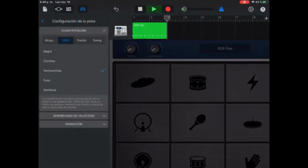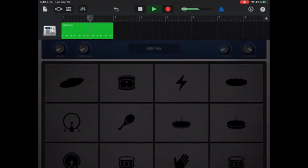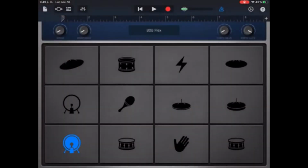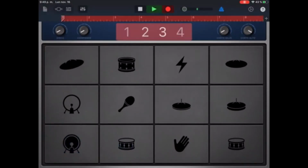So the next thing you're going to do, obviously, is if it doesn't sound perfect on your first take, you can either quantize it or you can click the edit, which we'll do now. Next we're going to work on our kick and snare. If you know drill music, you know this is basically the rhythm used in pretty much every song.